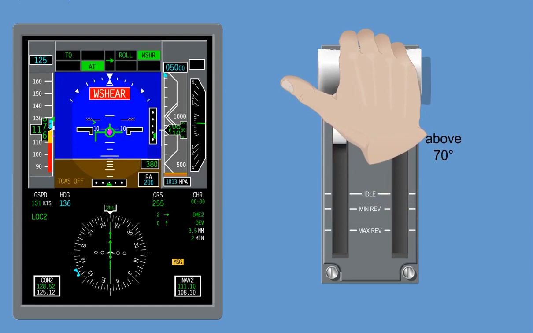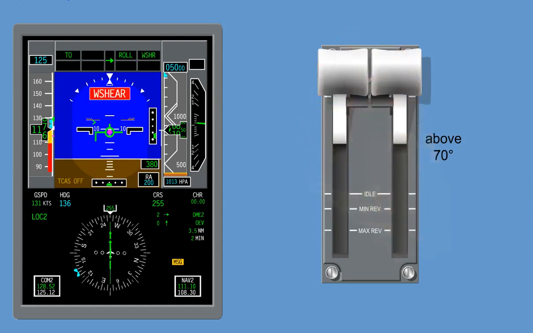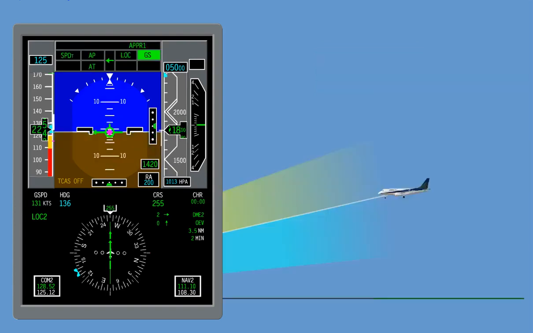In this condition, all the other flight director modes are cancelled, and the altitude pre-select, go-around, and take-off modes are inhibited while in a caution or warning wind shear condition. No lateral mode is inhibited while in wind shear mode. The wind shear escape guidance mode incorporates three control logics.